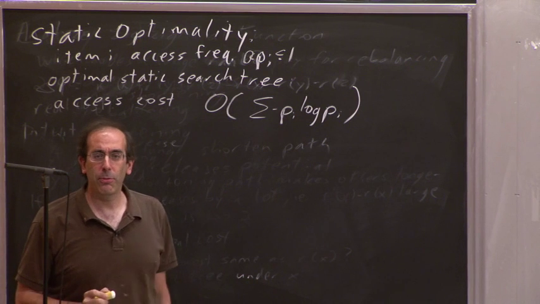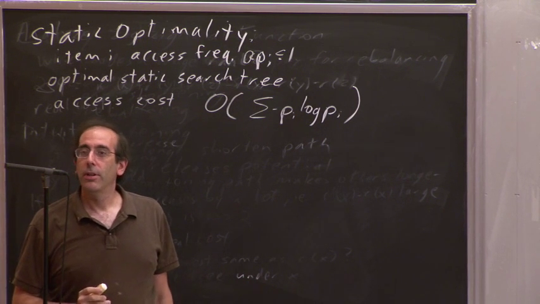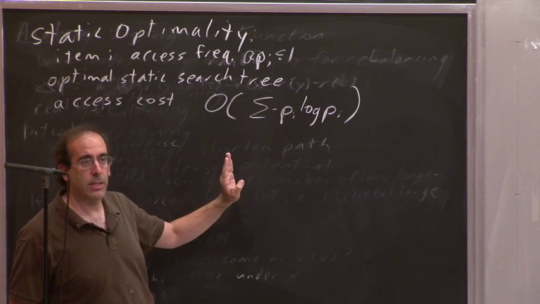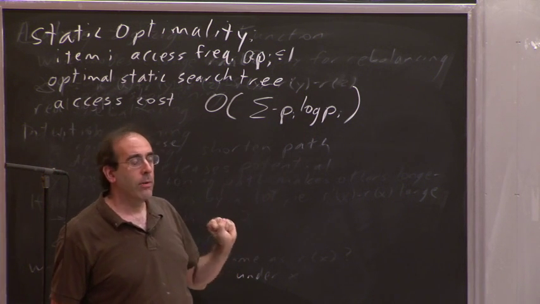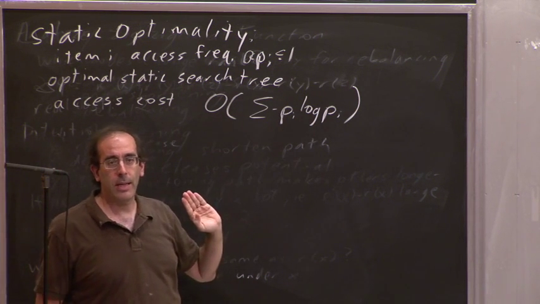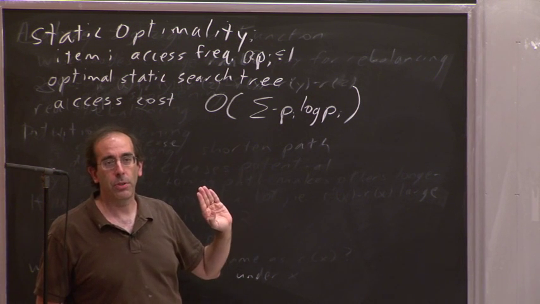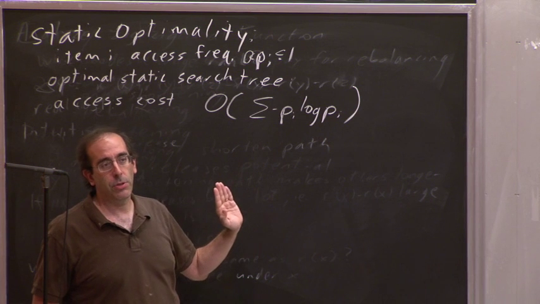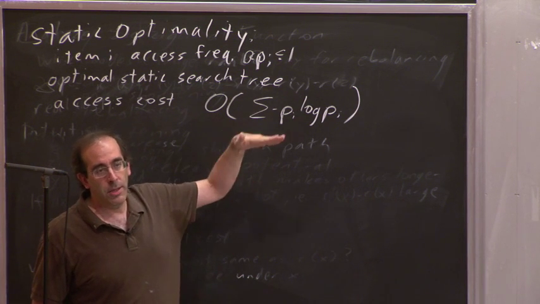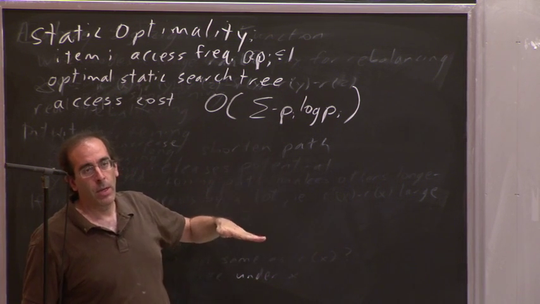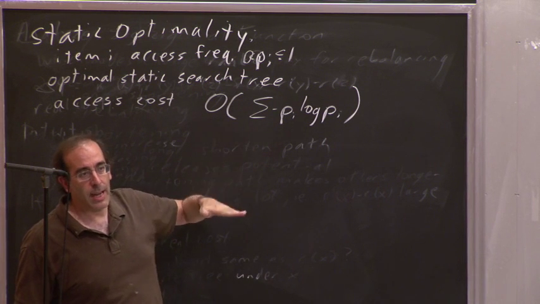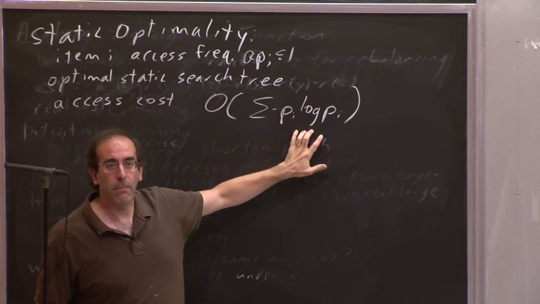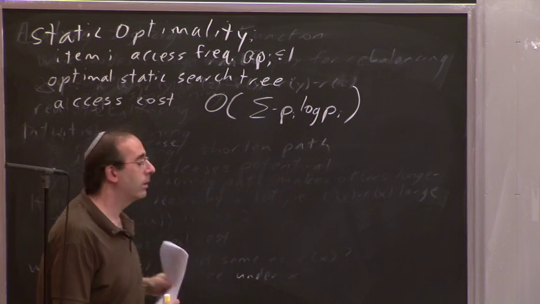Anybody seen that formula before? Okay, that's the entropy. And from a binary search tree perspective, it kind of makes sense. If you think in powers of 2, you can have at most one item that's accessed half the time, and so you should put that at the root. You might have 2 items that are accessed a quarter of the time. You should put them as children of the root. And so basically, you could set the depth of an item to be equal to the log of its access frequency, and you'll achieve this as the average access time.